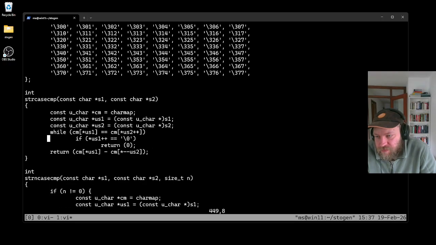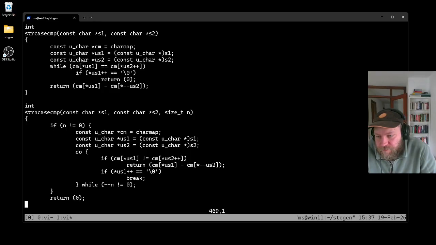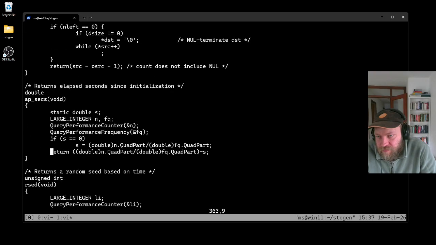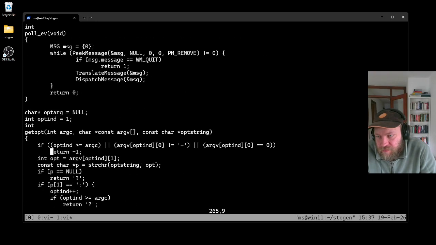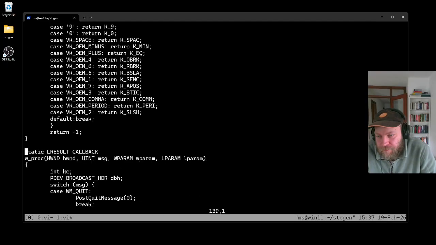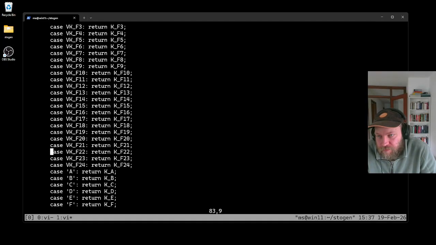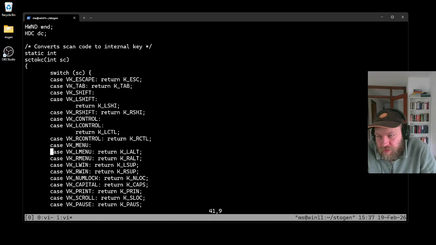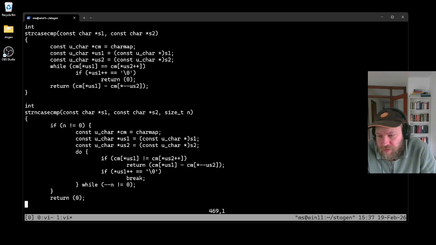This is a string case compare, and yeah, that's everything basically that I used that was not available on Windows. I just pulled in the code, because these are small self-contained functions, so that's easily done.